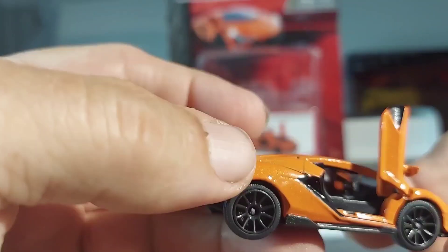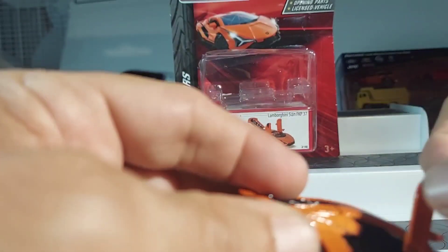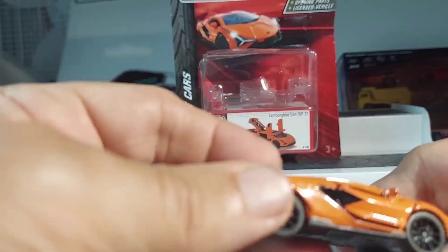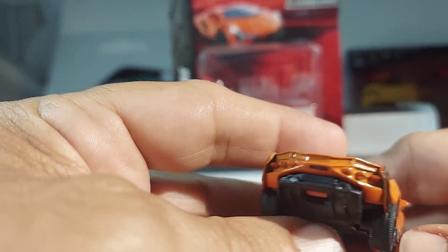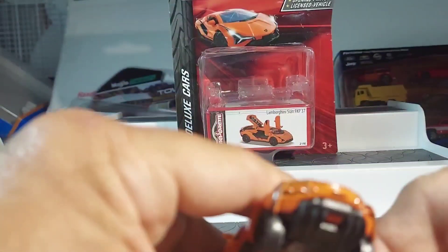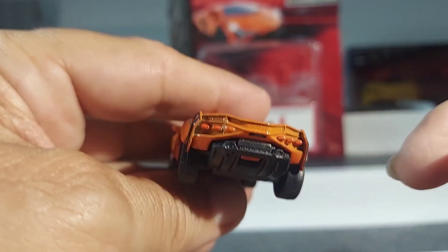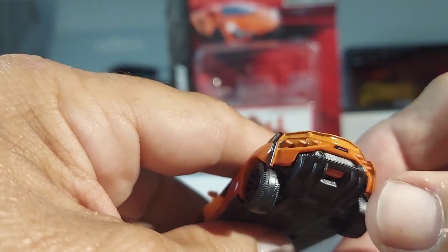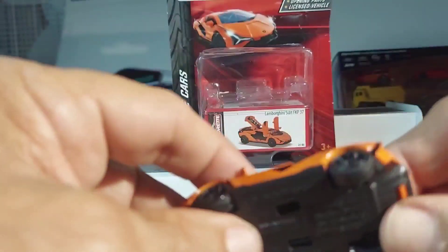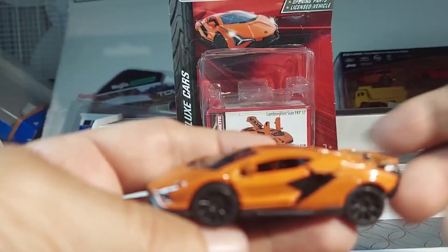Very little, nothing crazy — it's mainly outside. I can't believe it; you've got to grab one of these and see. This is the easiest and most functioning door I've ever seen move on these things. Let's go to the back, and I am impressed. Not only is it an orange car, you got the red lights — that's impressive. I like that. Little exhaust, great paint job. It's nice, very, very sharp.